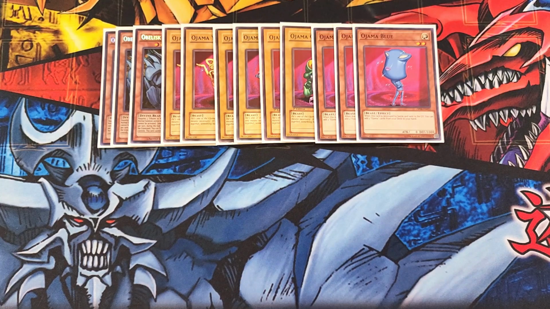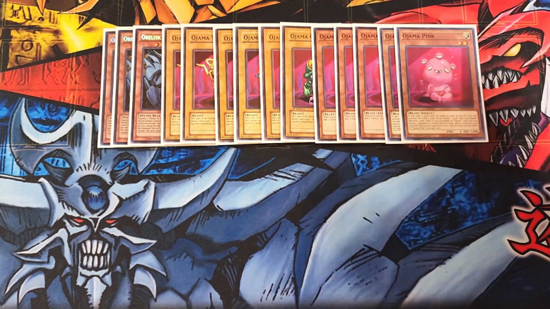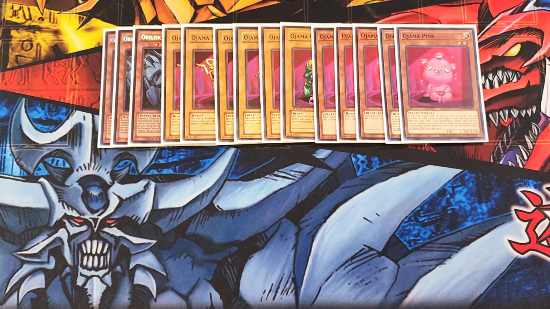We then play 2 copies of Ojama Pink. Ojama Pink is a great 2-of in the deck, because if this card is sent from the hand or field to the grave, you can activate this effect: each player draws a card, then each player discards a card, then if you discard an Ojama card, you can choose an opponent's unused monster zone, and it cannot be used until the end of the opponent's turn, which is a great effect just to help us dig into the deck and also lock down zones with our copies of Ojama King.